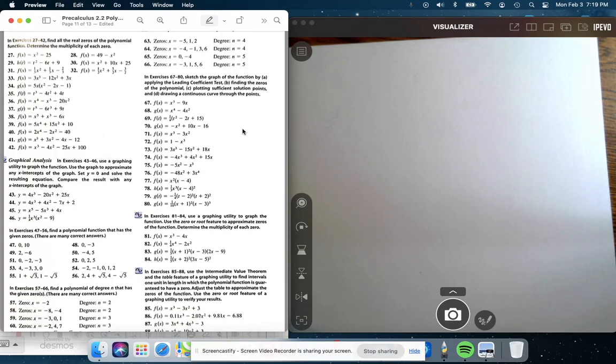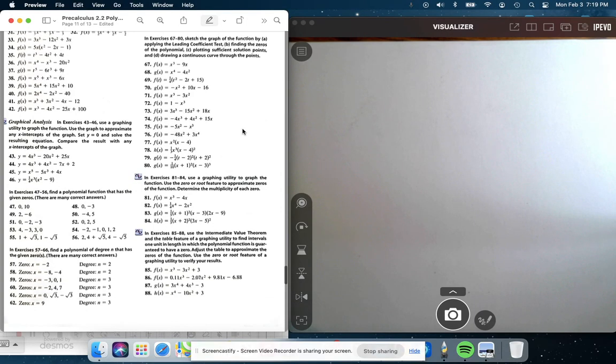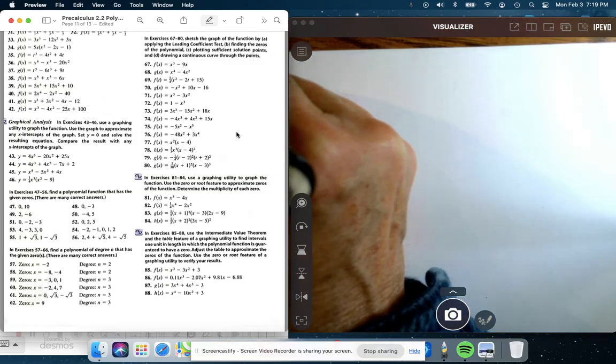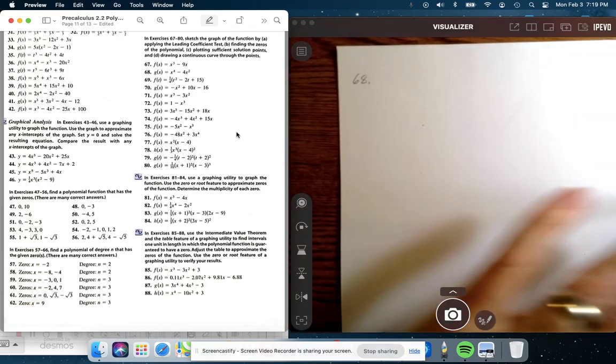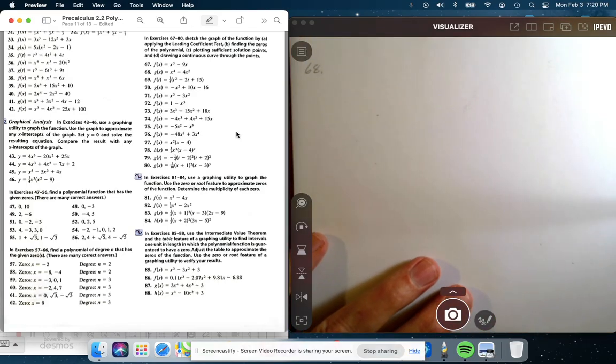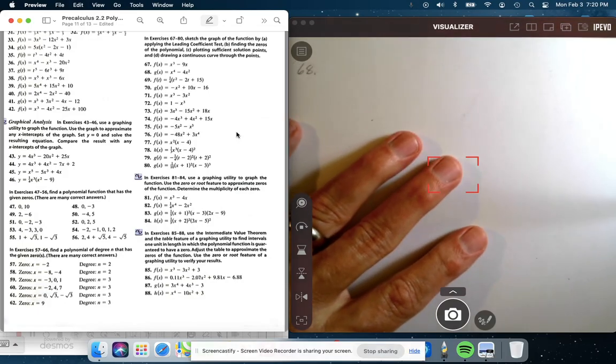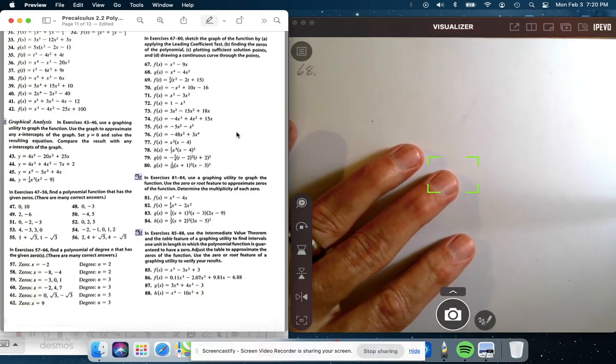All right, so I'm going to attempt to do a few of these, and I haven't done them yet, so I may make mistakes. So please let me know after the fact if you see any. And I'll go through each of these things with you. So the idea here, we'll start with 68. The idea is to try to graph these by hand as best as we can. Let's see if I can get that to zoom in a little better. There we go.